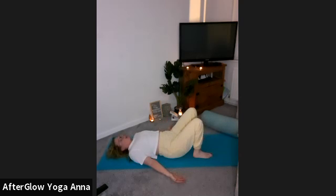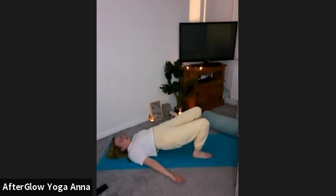So taking a deep breath in through the nose. As you breathe in, you're going to push into the mat with the feet and let's just lift our hips just very gently off the ground and then gently lower back on the exhale. So with the breath, we move. On the inhale, we move the hips up towards the sky. And then on the exhale, we lower down. Inhale, lifting the hips up, tucking the tailbone under, pushing the glutes towards the sky. And then exhale, lowering back down.